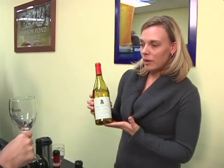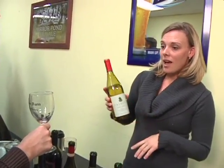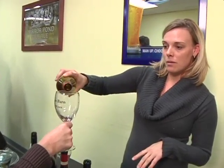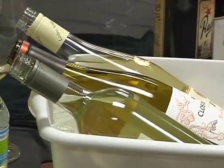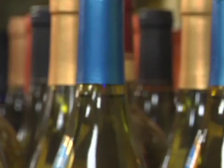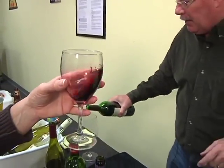We're going to taste the Talbot Kali Hart Chardonnay. And this is a nice medium-bodied Chardonnay from Monterey County. You get a lot of melon, pineapple, apple. Being a Chardonnay, you can pair it with something a little bit bigger. Food-wise, you can pair it with fish, chicken, but then you can pair it with things with heavier sauces as well. The wine will draw out flavors in the food and vice versa that you might not get otherwise.